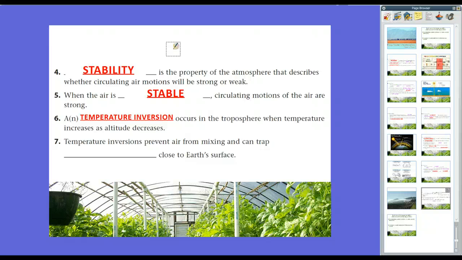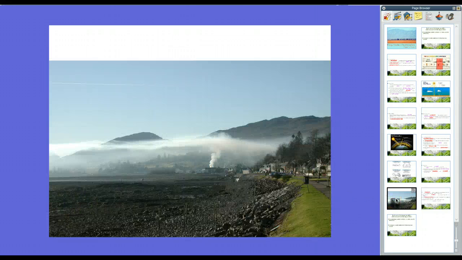It was a big difference. The reason was there was a layer of cold air right at the surface, but only a couple hundred feet above, it was much warmer. This was because of air masses moving on each other. When we talk about weather fronts, we'll get into more detail. But you just need to know that there are times when stability is influenced by outside forces. And here's a good example of this right here. This is in Scotland, where we see a temperature inversion going on.